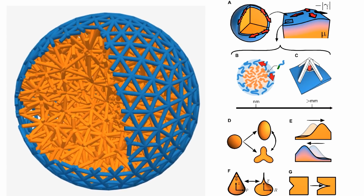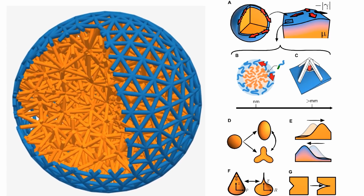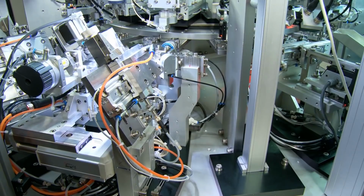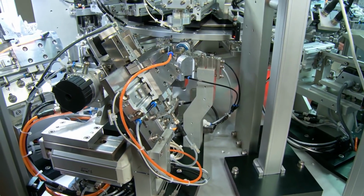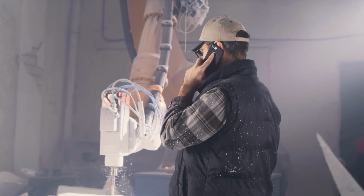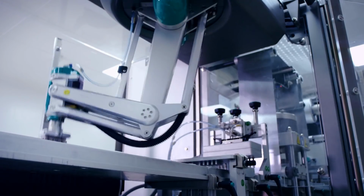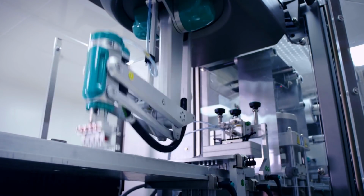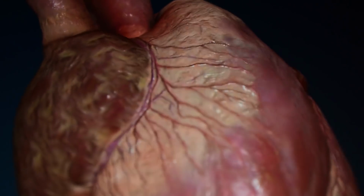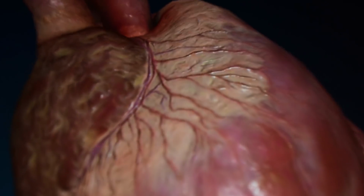It is hoped that active matter will lead to a new generation of machines whose function will come from the bottom up. So, instead of being governed by a central controller, the way today's robotic arms are controlled in factories, these new machines would be made from many individual active units that cooperate to determine the machine's movement and function. This is akin to the workings of our own biological tissues, such as the fibers in heart muscle.